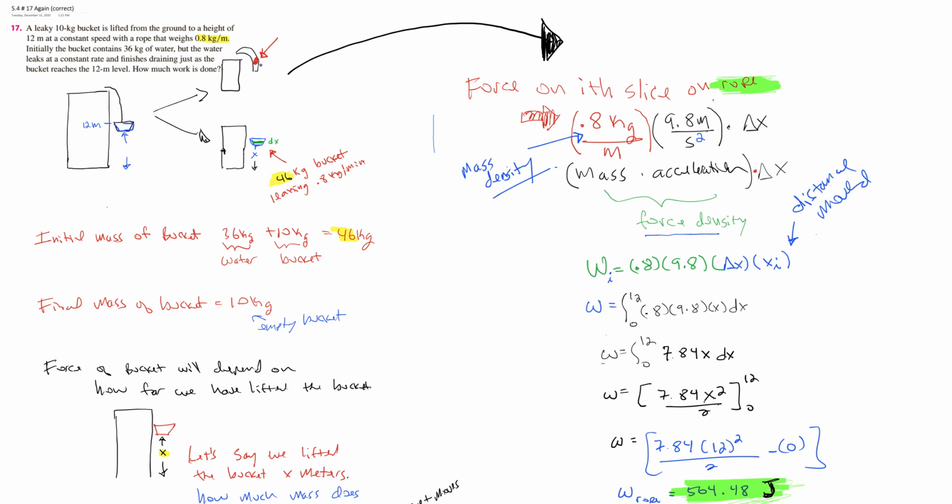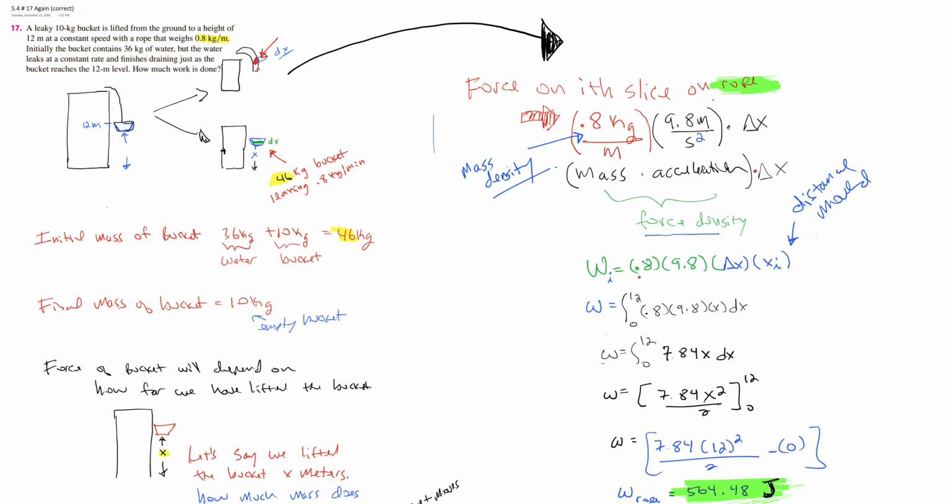For this part of the problem, you can think of delta x as being the height of the slice of rope. So dx, which is delta x, is the height of the slice of rope, which would be in meters. If you have force density times delta x, that all of a sudden together becomes force. Force per meter times meter leaves you with force. Then xi, or you could just say x, is the distance that this dot travels. If that dot's there, it travels that distance.